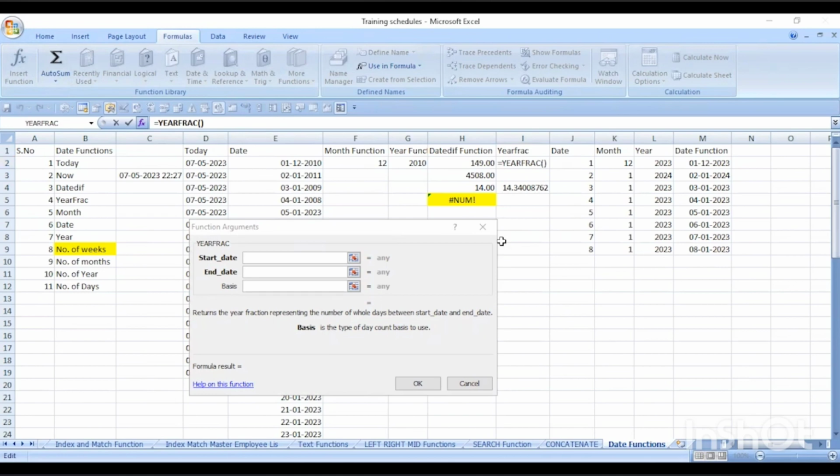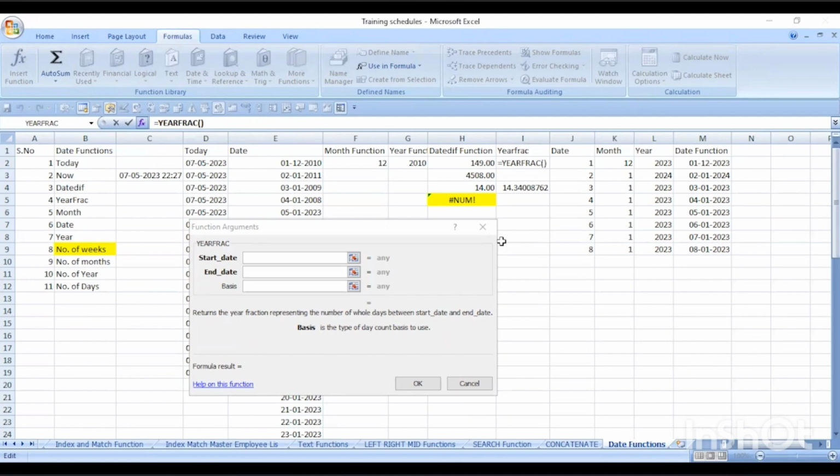Here is the basis. If you are not putting anything, it will give the day count. It will take 30 days as a base, divided by 360. If you say 1, it uses actual days, since some months have 31 and some have 30, divided by the actual year length, 365 or 366.